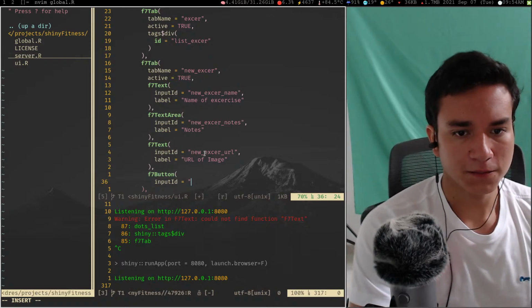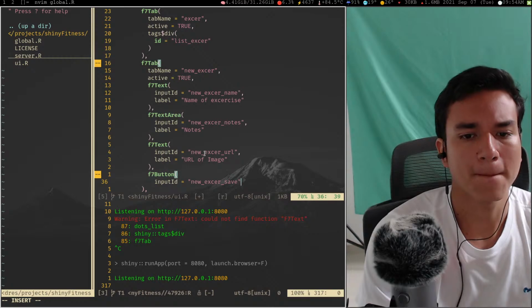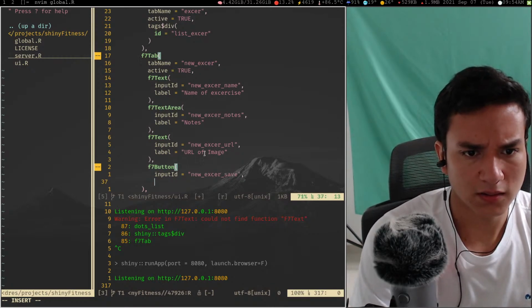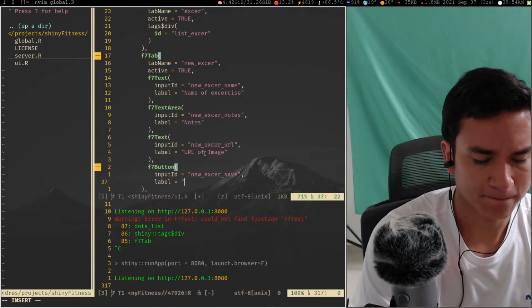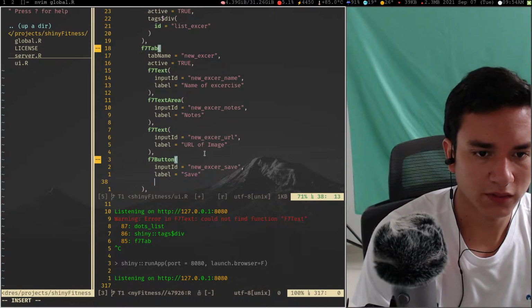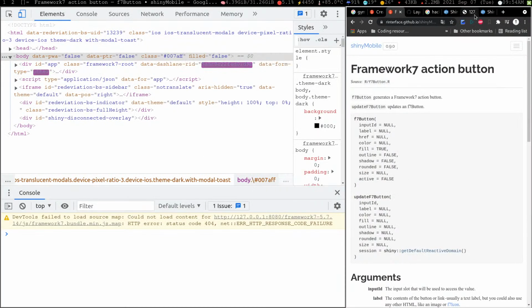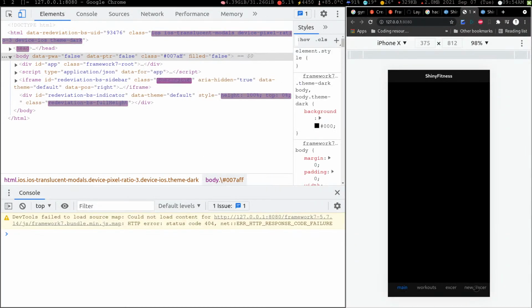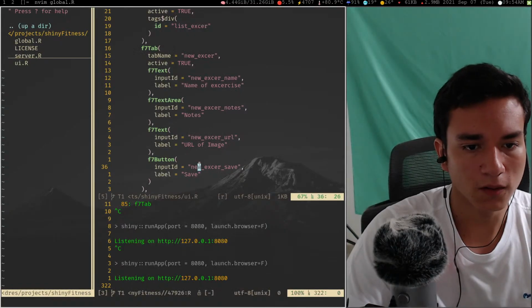Cool. So this would be new Xer save. The label here would be save exercise, or just save. I think just save. It's fine. And if we look at it now, looks so good.